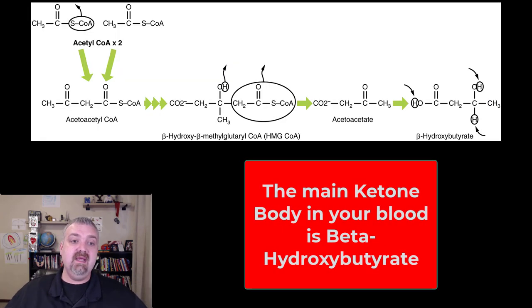Let's look at how they're produced. These excess acetyl-CoAs can be converted into your actual ketone bodies. Notice right there in the middle, though, one of the intermediate steps is HMG-CoA. That's actually a precursor to cholesterol. The two key ketone bodies are acetoacetate and beta-hydroxybutyrate. Beta-hydroxybutyrate is generally considered the primary ketone in your blood.